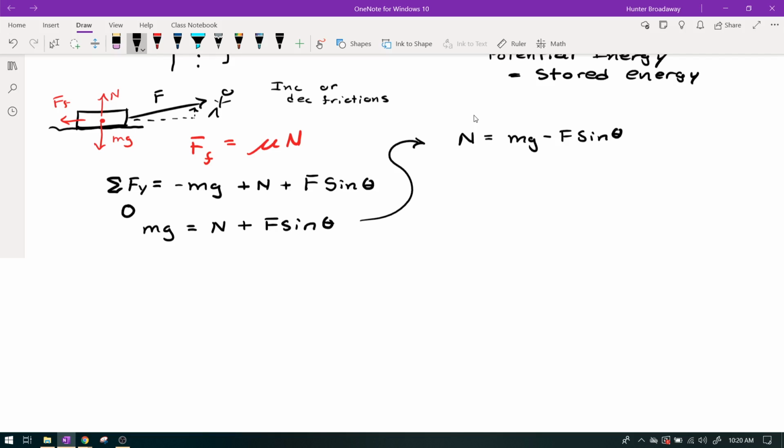Now, we can do the opposite scenario, and we can prove that the opposite scenario is true as well. We can prove that if you push downward on a box and scoot it across the surface, the friction will actually increase and not decrease. And you can feel this. If you take a box and pull it this way, it's easier to pull because you're pulling up and the friction doesn't pull back as hard. If you take a box and push down and push it across the floor, it's actually harder to push. You can feel that if you ever have to push giant boxes around.